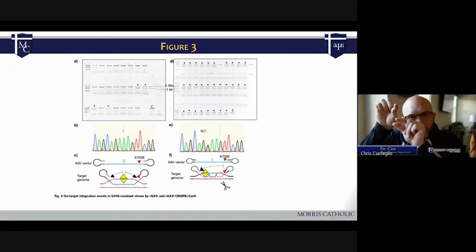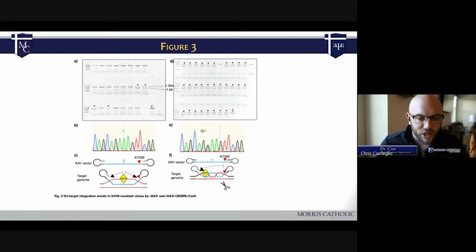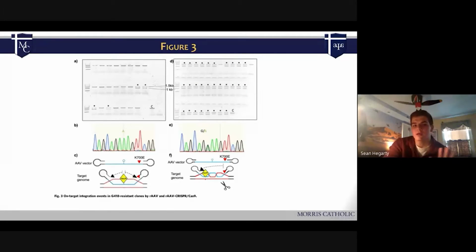So we had multiple rows running on the same gel at the same time. So that's all you're looking at here. Ladders over on the left. Go ahead, Sean. Okay, so there's 3 rows, and they tested 25 cells total, and only 4 of which had the mutation which they were trying to test or create, and that was only about 16% of all those cells.